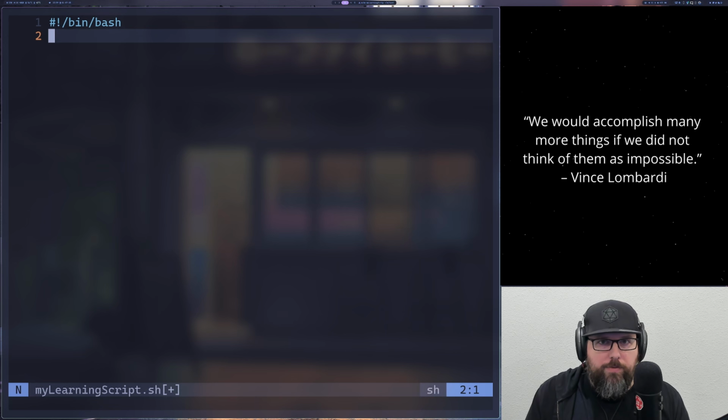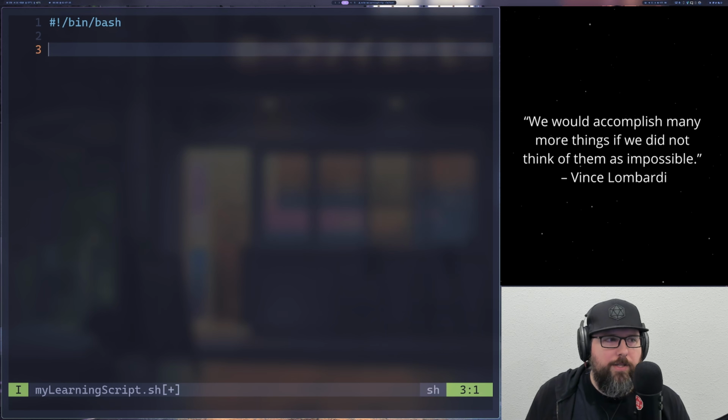This is really useful for if you're running in a non-POSIX compliant shell. So for instance, fish is not POSIX compliant. So there are certain commands that work in bash that don't work in fish. Fish is still a great shell, lots of great reasons to use it. But when you run a script, you want to add this shebang bin bash to the beginning of your script so that you use bash and it keeps it consistent and you know it'll run no matter where you are.